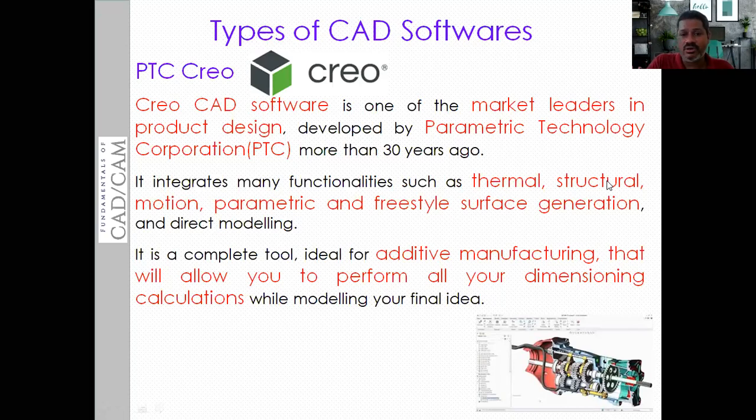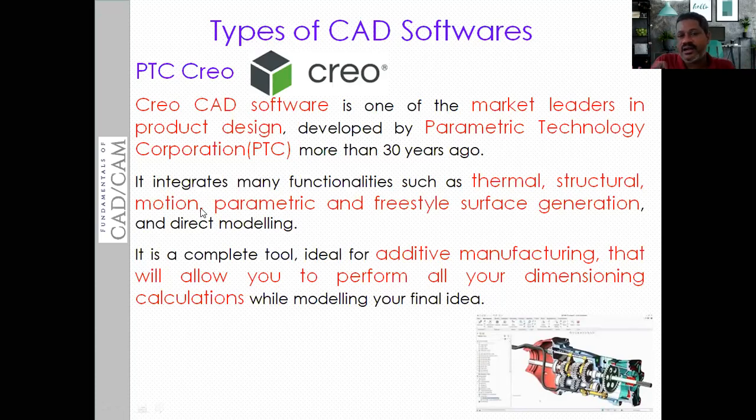Along with that, you can also have the functionalities such as thermal, structural, motion, and you can even animate to some extent. But I would like to remind you that Creo is not analysis software. It is only 3D modeling software. You cannot analyze with that. Okay. So it has the functionality of thermal, structural, motion to some extent.